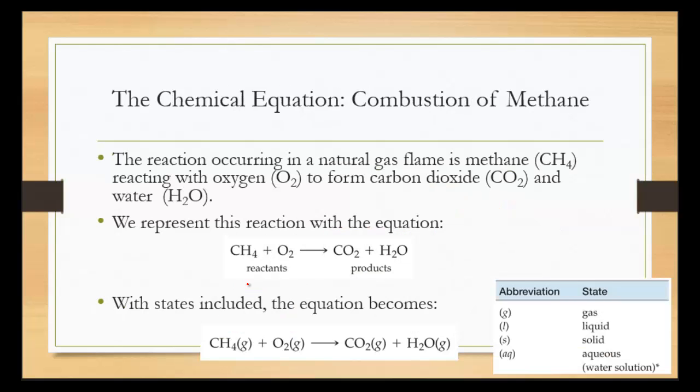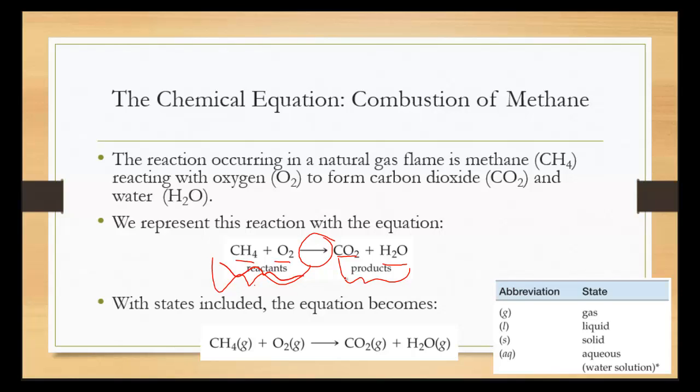So here's a visual of what I'm talking about. We have methane, CH4, reacting with oxygen to produce CO2 and H2O. On the left-hand side is our starting point. It's just like reading a book. You go from left to right. The left-hand side is your reactants. The right-hand side is your products. That's what you end up with. The arrow separates them, saying that the left side is becoming the right side.